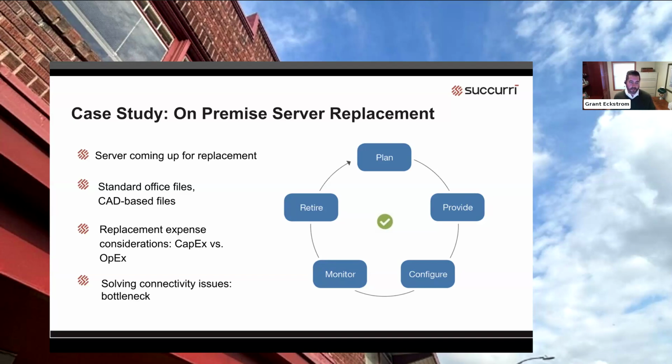So in this case, it's CapEx versus OpEx. If you move to the cloud, you're paying a monthly subscription in most cases, or you might have an annual subscription that's billed out monthly, or a one-time annual subscription, versus that one lump sum upfront. But ultimately, by moving to the cloud, you're solving a lot of these problems that exist with having that server in a closet. One of them is business continuity.